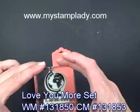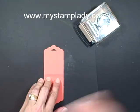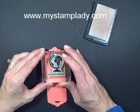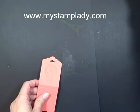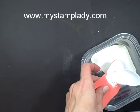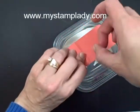Now I'm using from the Love You More stamp set, the You Mean the World to Me, and I'm going to emboss that with Whisper White. And the first thing I'm going to do is rub it with the embossing buddy. It helps to keep the powder from where I don't want it to be. And now I'm going to stamp this image on what I'm going to use as the front with Versamark and place the white powder over that. There we go. And then I just need to heat set this.